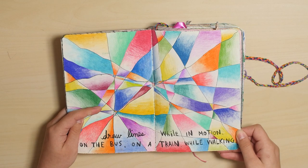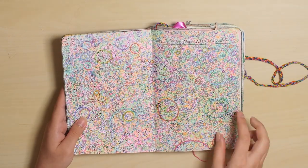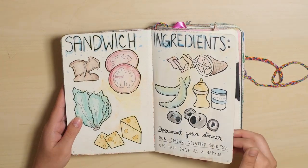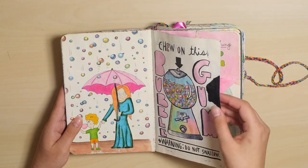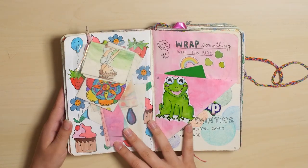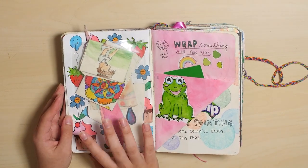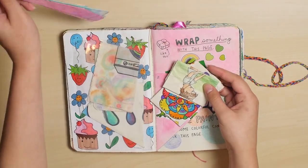Draw lines while in motion — I was walking around while I drew these lines, and then I just colored it in. It says fill this page with circles, and that took forever. Another page where I did put actual food on this page. Chew on this — this is the bite mark that I took. And then there's an extra piece of paper glued on the back, and I colored it black. And this page I did in my last Wreck This Journal too. I've noticed a lot of people since have done this — I just stapled in a little clear pocket, and it's for all of the pages that you have to rip out, because I want to keep them with the book.